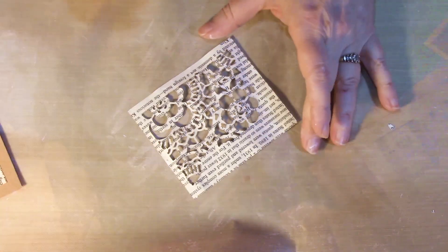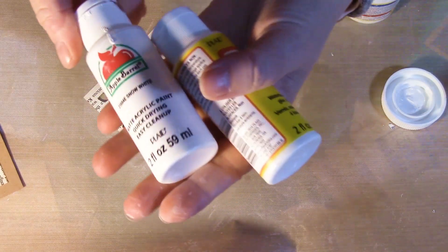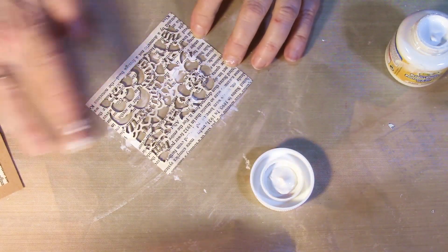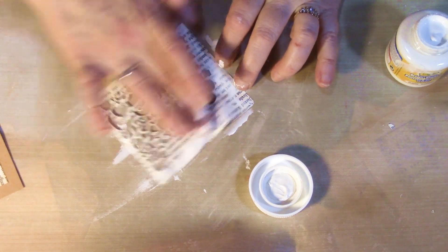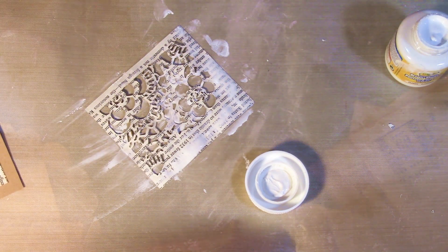Here's another idea. Sometimes when you use a text page from a book it's going to have words on it that you probably don't want. So what you can do is take acrylic paint — just a cheap acrylic paint from the dollar store, but you can use anything. I just use my finger — you can use a paintbrush, but I use my finger because it's easy and I can wash up. I'm going to take my paint, kind of blot it over and create a distressed look, and then go particularly heavy if there's an area with wording I really don't want seen. So I'm going to go distressed like this and let it dry, and then that text is no longer visible.